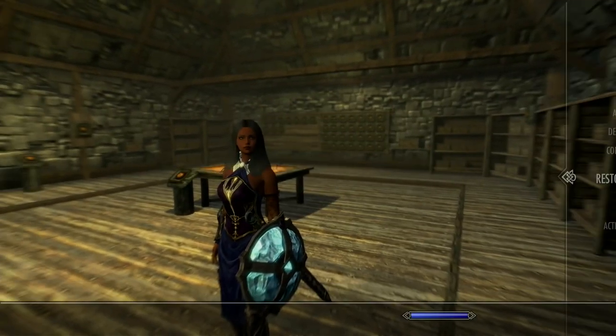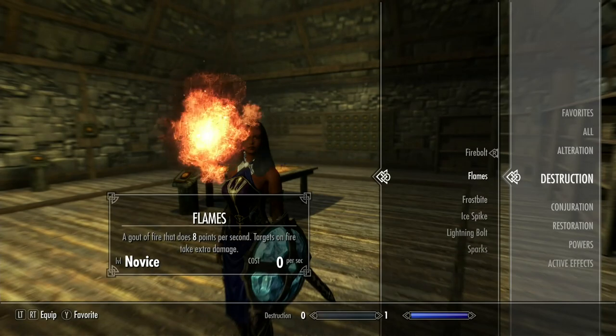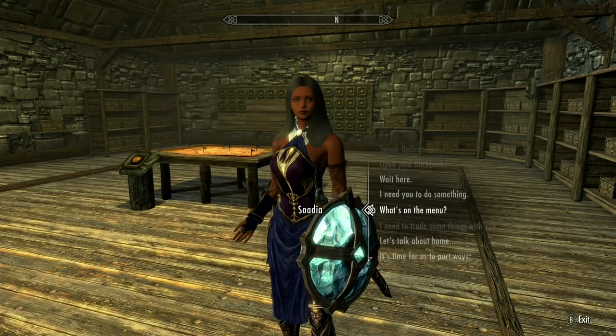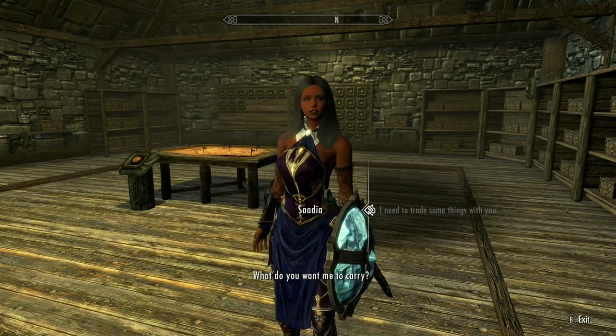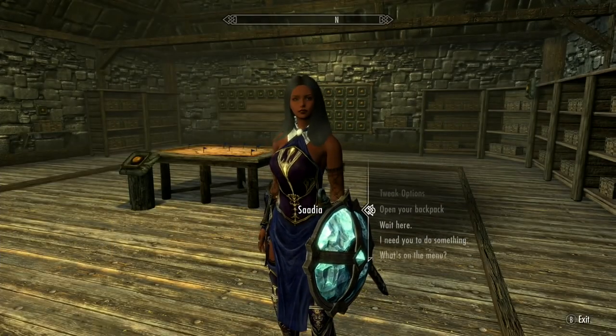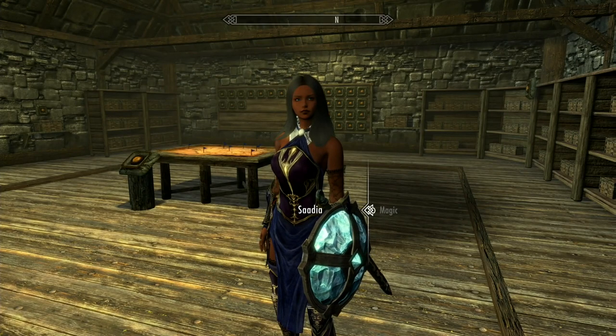Now, what else do we want to teach them? Now, I really want to teach them some destruction. Firebolt and Flames, two good basic spells that they will be able to use in combat. What do you want? Oh, I hit the wrong button. Pardon me. That was terrible. All right.